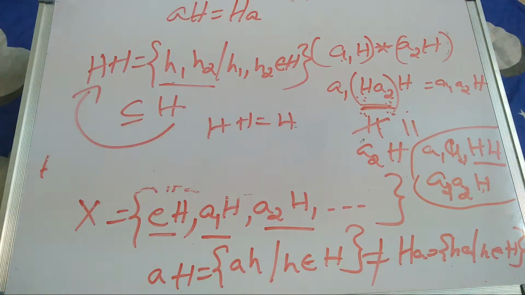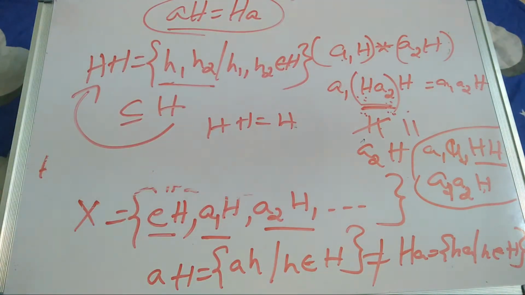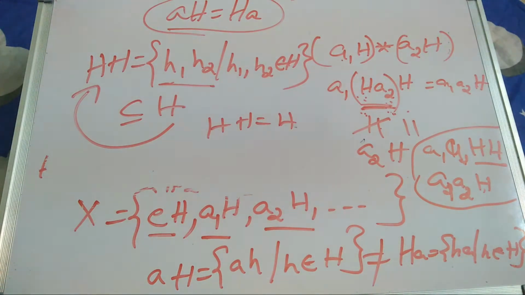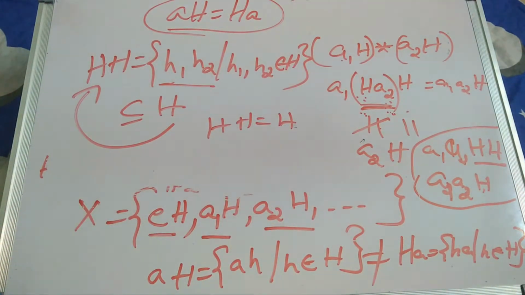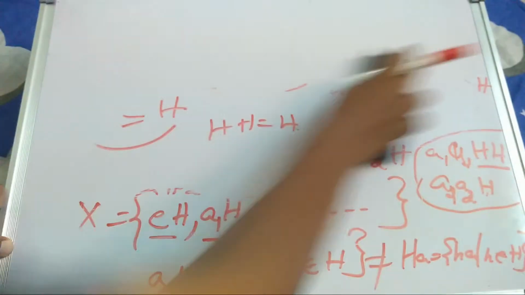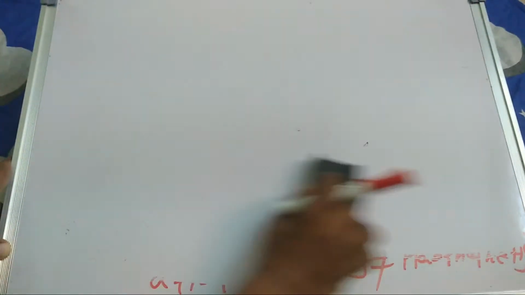So we are restricting the properties which we study only to those subgroups which have this property. If we do this, then we will be able to define a binary operation on this collection of sets. And hence, after defining the binary operation, it will be trivial to prove it is a group. So to define this, we are going to name such a subgroup with a special name. That is what we call normal subgroups.